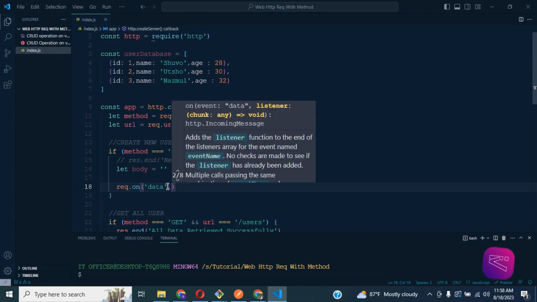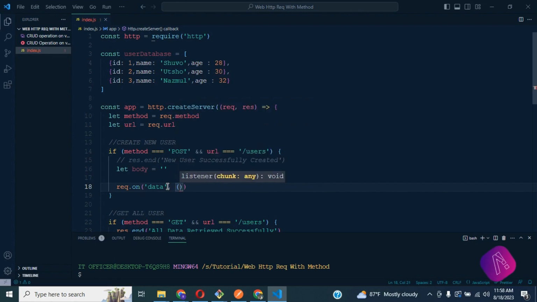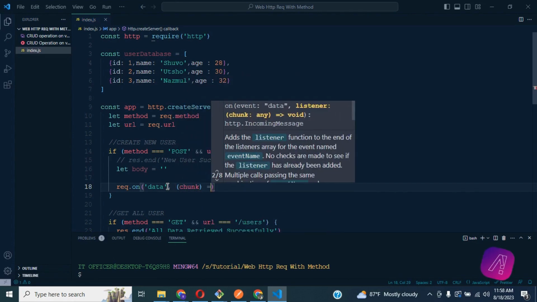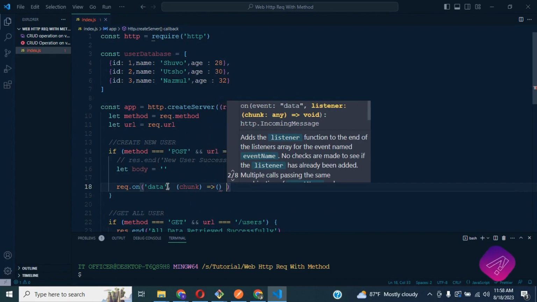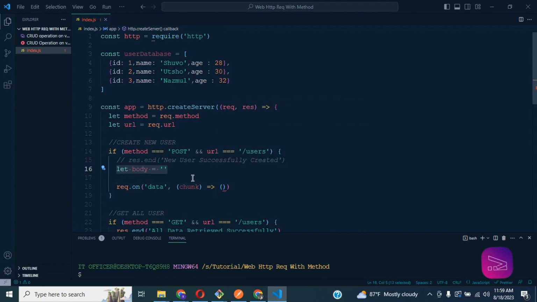Whatever data is coming, we have to handle through a function. We will define an arrow function. This arrow function will take the received data, and the received data will be assigned to our predefined variable.